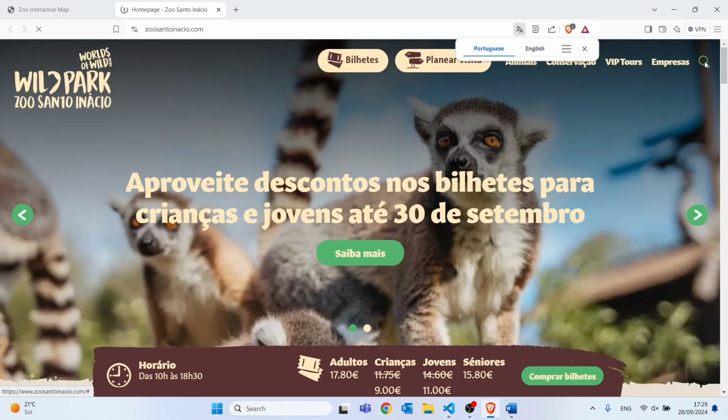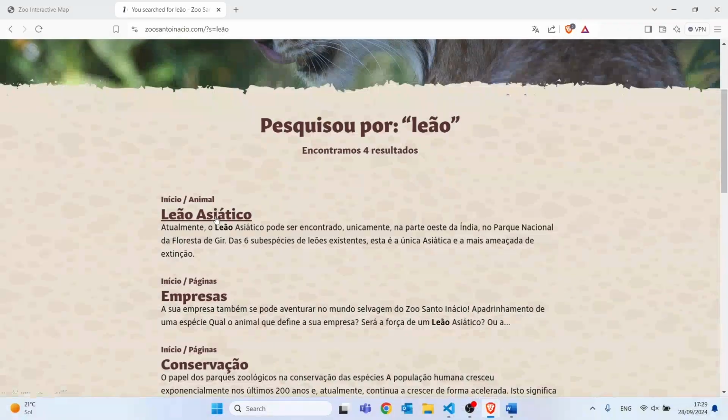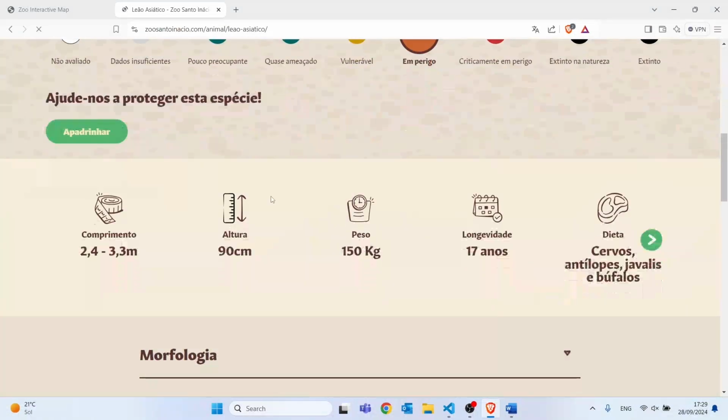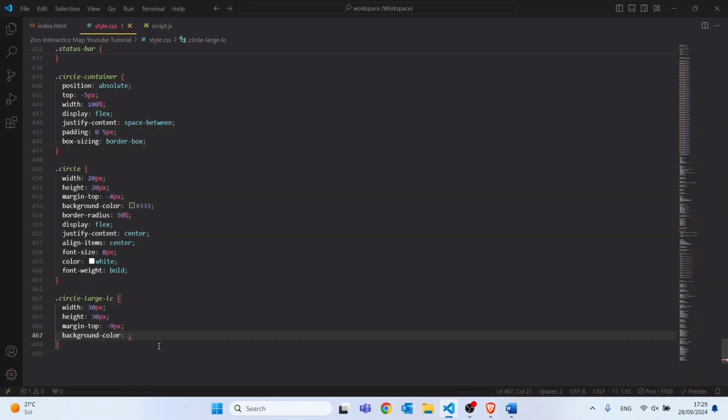For the colors I will use the same ones that the zoo uses on its website, so I'll just search for an animal, in this case lion in Portuguese, and we can see that the least concern is a green color.